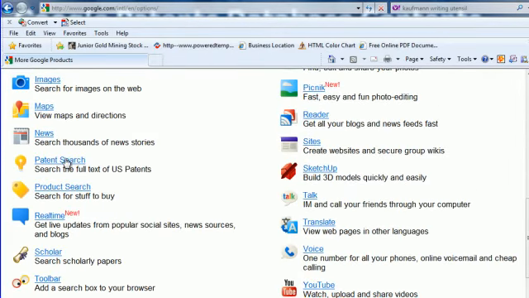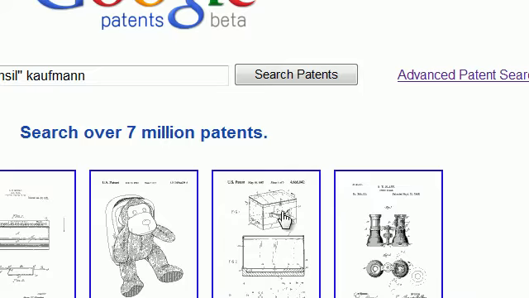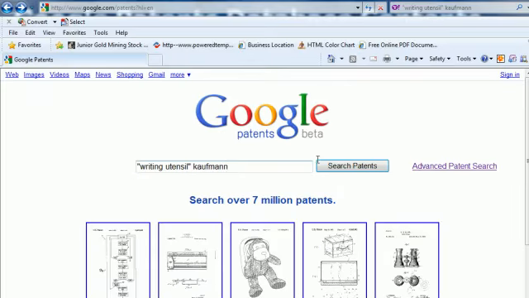So once you get to the Google Patent homepage, you'll notice that it's basically the same as the standard Google homepage, and this is already the quick search interface. Similar to Google, you can just type keywords into this box. As you see, I've already typed in "writing utensil" in quotes, so this was like putting a set of keywords into a box at the Patent Office website. If you left out the quotes here, then it would search for writing and utensils separately. And keep in mind that between each keyword is an implied "and," so this means that the search will look for the exact phrase "writing utensil" and Kaufman somewhere within the text of the patent.